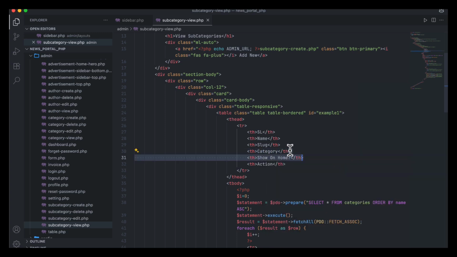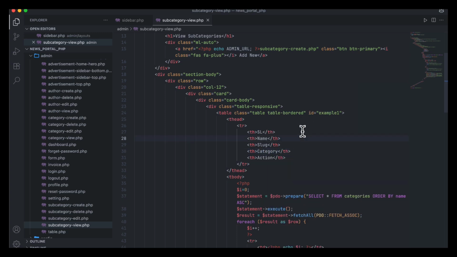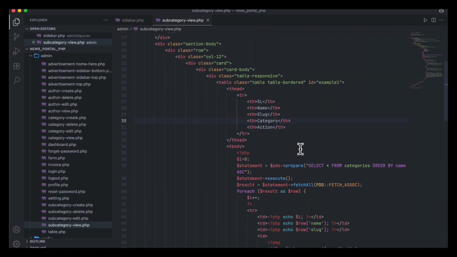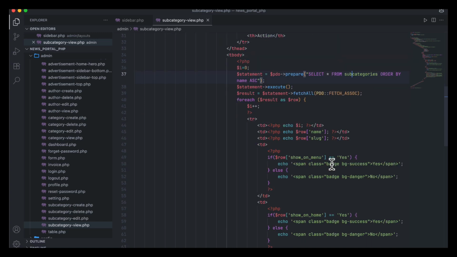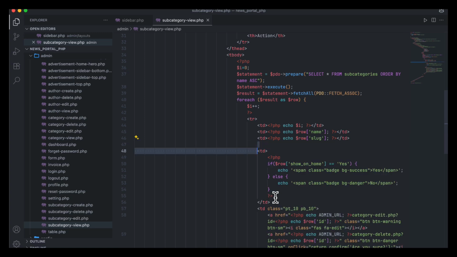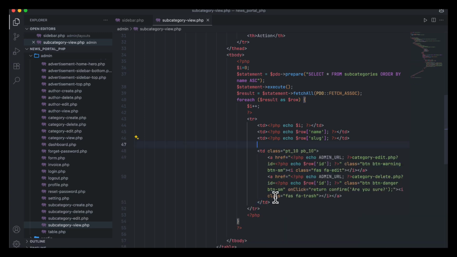This subcategory is under which category? This is important here to note down. So name slug category, this is the important thing here. So name slug and category, and here you will have to write the subcategories, and here name slug, and here I am going to remove this one because only the category will be here.